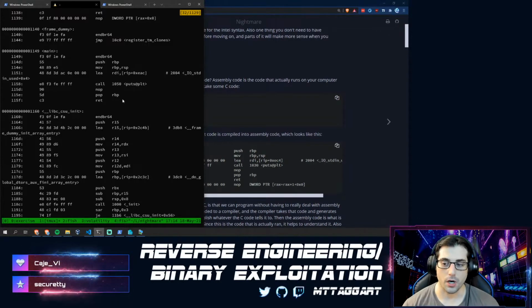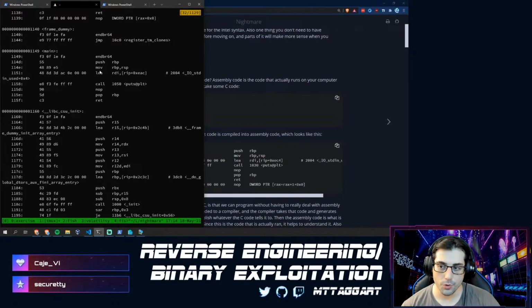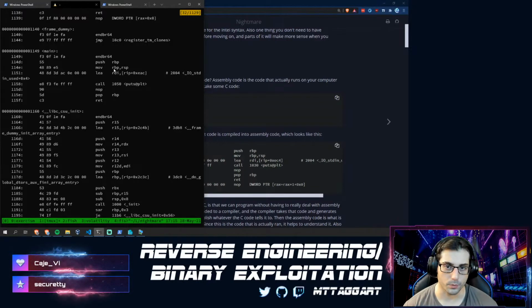That's what registers are. And so when you see these move commands, you're seeing these RBP, these are names of registers. And this is a destination source syntax. So we're moving whatever value was in the RSP, the stack pointer register, over into the base pointer register, which are special, and we can talk about those.